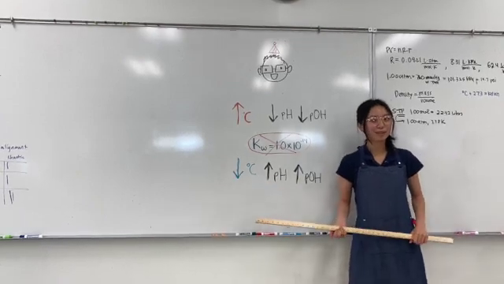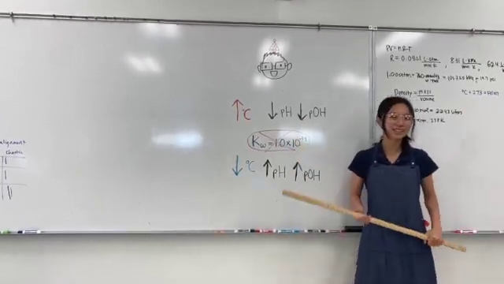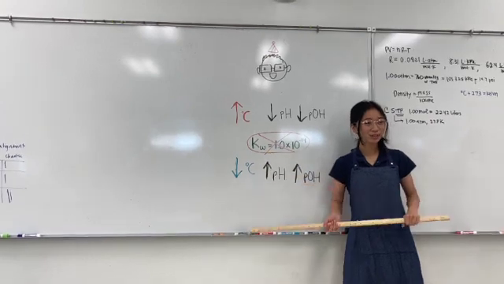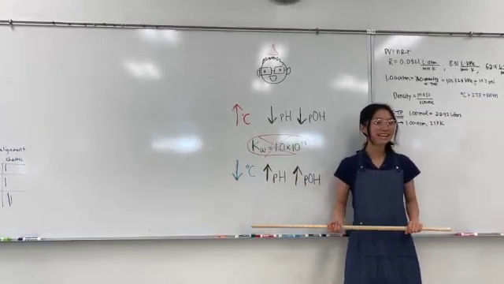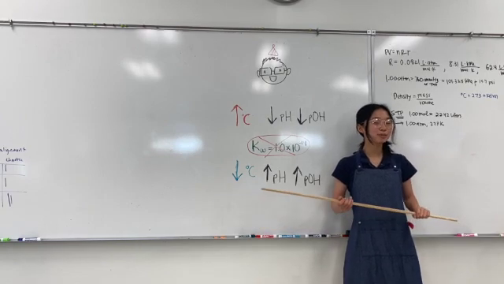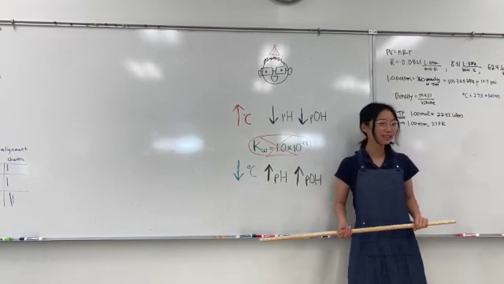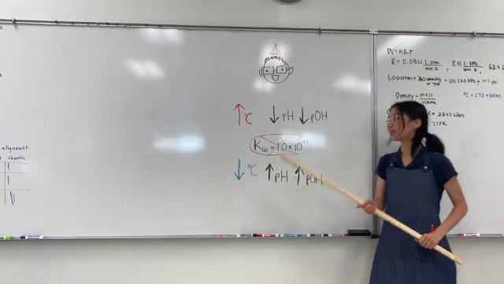For example, when water is at 40 degrees Celsius, the dissociation constant for water becomes 2.92 times 10 to the negative 14, which means the pH is now 6.767 and not 7.